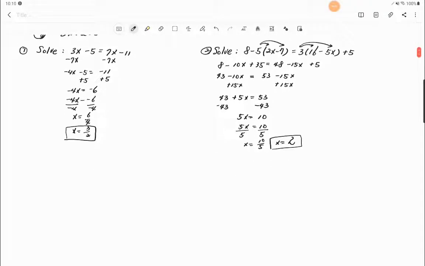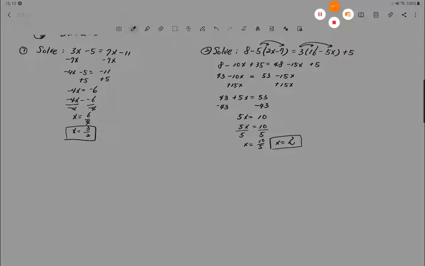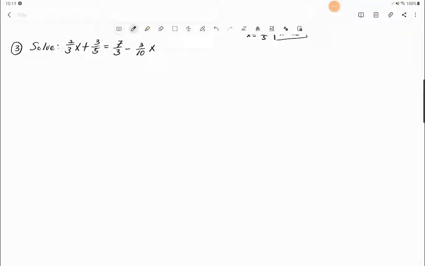But the next example is an equation containing fractions. When we have fraction expressions, it is much better to remove the denominators. So let me go on to the next example. This equation has fractions, so the best way is to remove the denominators. In order to remove the denominators, we need to find the LCD. LCD is the LCM of the denominators.